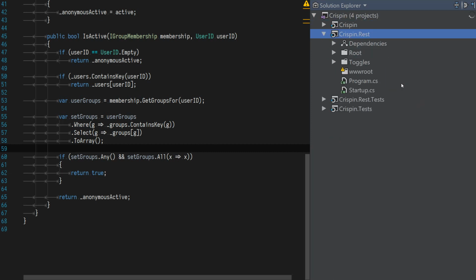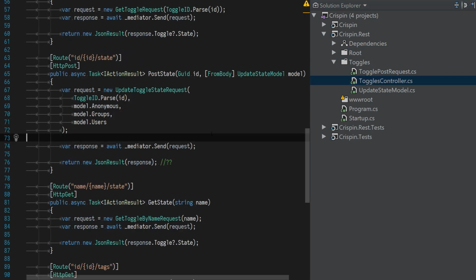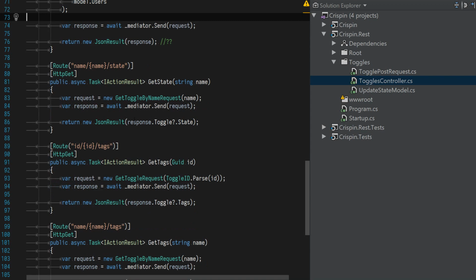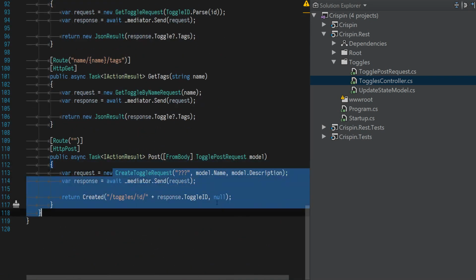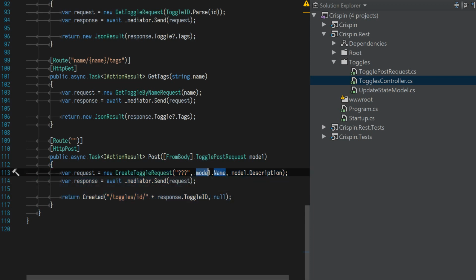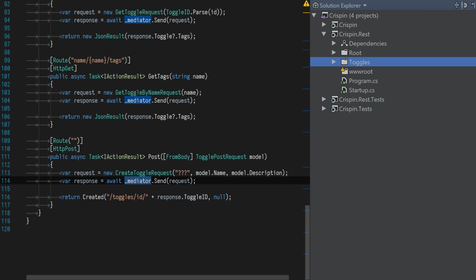Well, potentially more interesting. Now that we have endpoints where we can update data, we want to validate that we're getting valid data in here. So, for instance, this create toggle request. We want to make sure that the name is filled out and the description is optionally filled out. While I could put the validation in here, I don't want to, because validation is not part of the controller's responsibility. And as we're using the mediator pipeline, we can try and hook up a decorator which will do the validation for us.